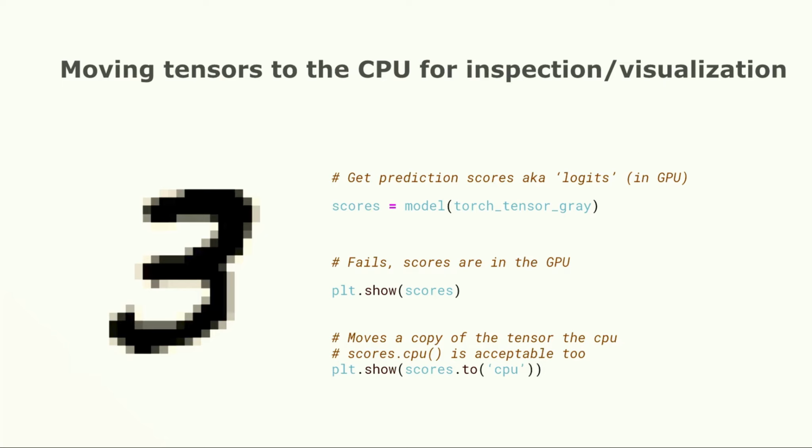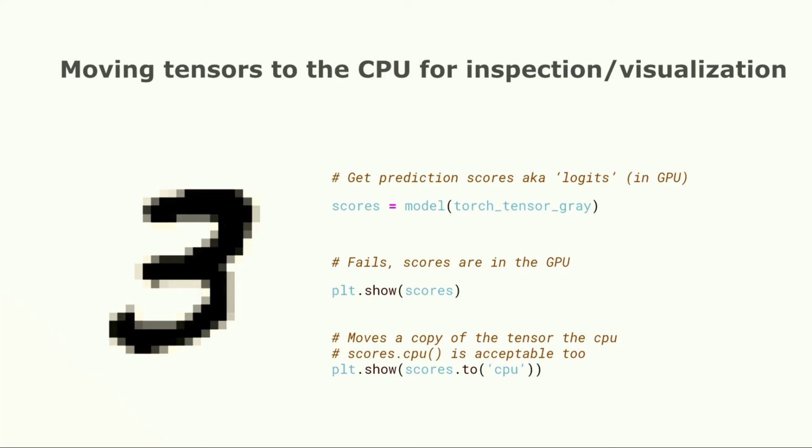It's important for us to keep this data movement in mind to avoid runtime errors. The example shows first when we do plt.show(scores) failing because scores is on the GPU, and then when we do plt.show(scores.to("cpu")), this works correctly because now we have moved the data back to the CPU.